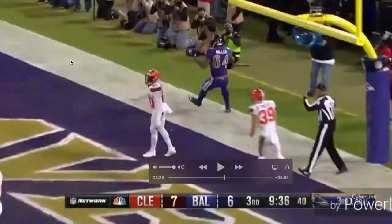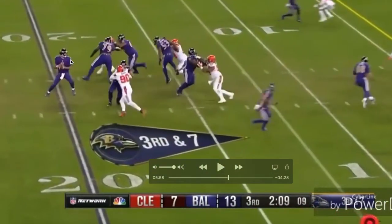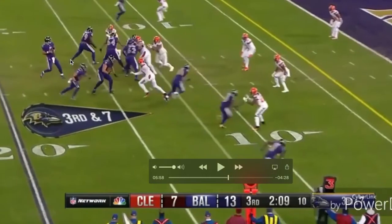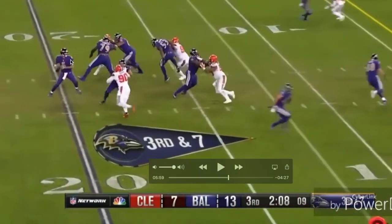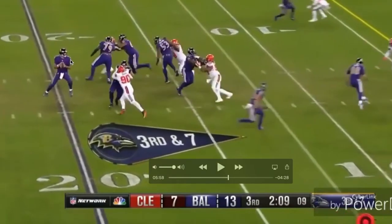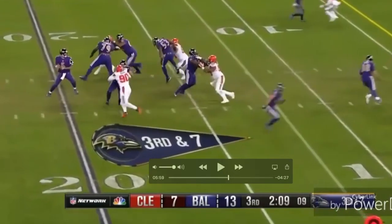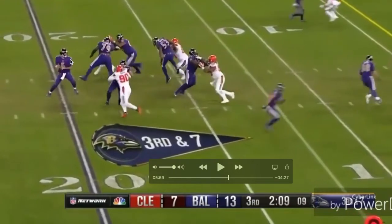Go to another one here. The same type of thing. Notice how he does a good job of getting to, it looks like he's at the back of a three-step drop here out of the center, kind of hitches into it, or drops down into this throw. Here you can see he doesn't drop the back shoulder or lift the top shoulder. He does a better job of going straight back with that arm, and he's loading, and then notice how much he loads onto that back leg, kind of drops his height.